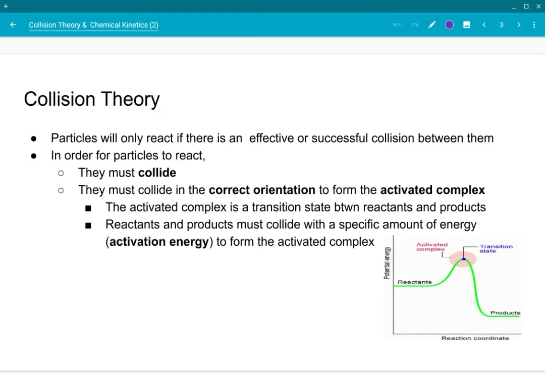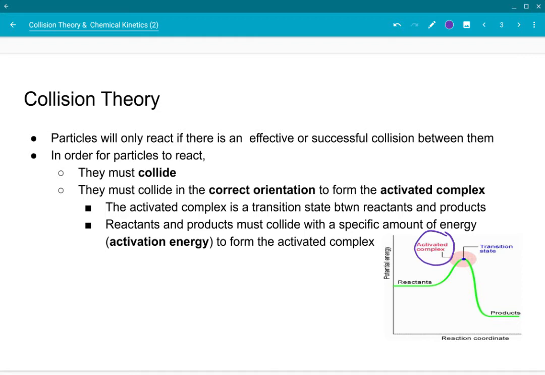So the key to collision theory is, first off, those molecules have to collide, and second, they need correct orientation. By doing so, we're going to form that activated complex. If you'll notice here, the activated complex is that peak part of that energy diagram we saw with thermochem. It's really a transition state between your reactants and your products. Your reactants are breaking up and going to form these products, but there might be some things that get formed in between before it gets to that part.